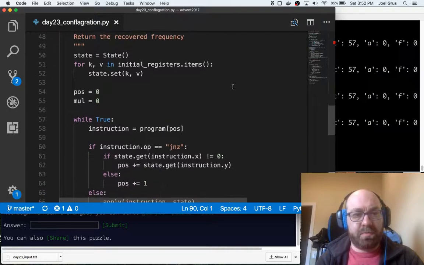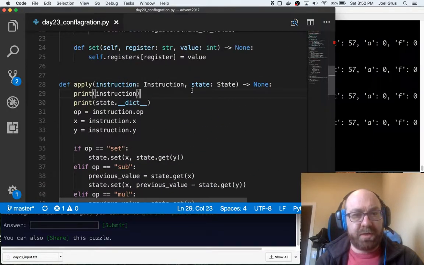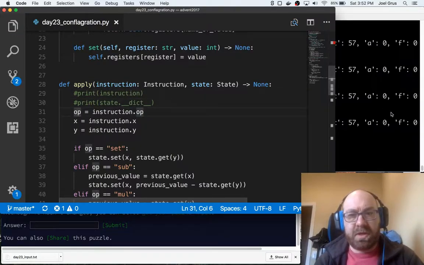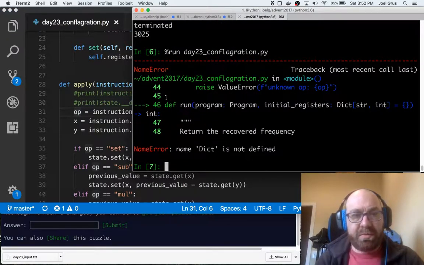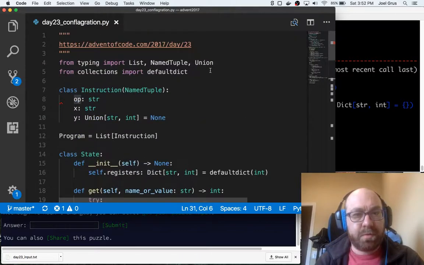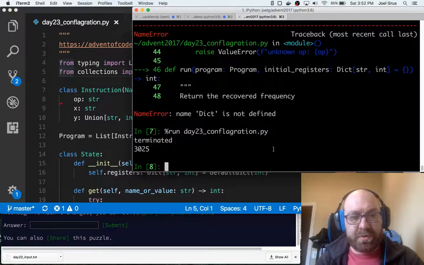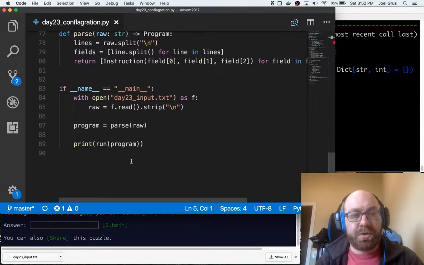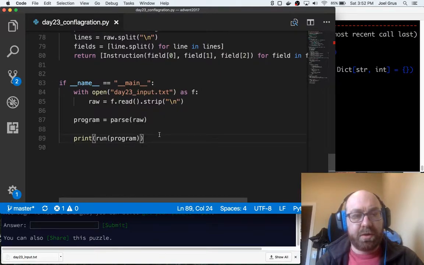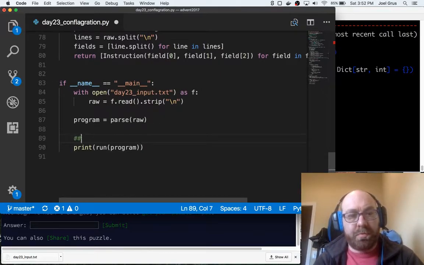And let me comment out those print statements because they are messing things up. And let me just run this again. Name dict is not defined. That's fine. 3025, is that what we got before? Yeah. Okay, good. So now this is part 1.